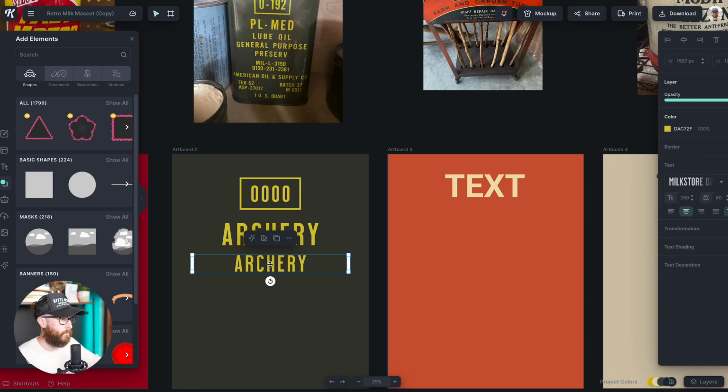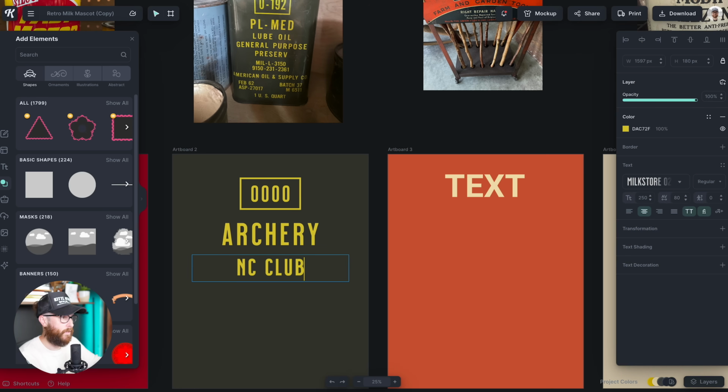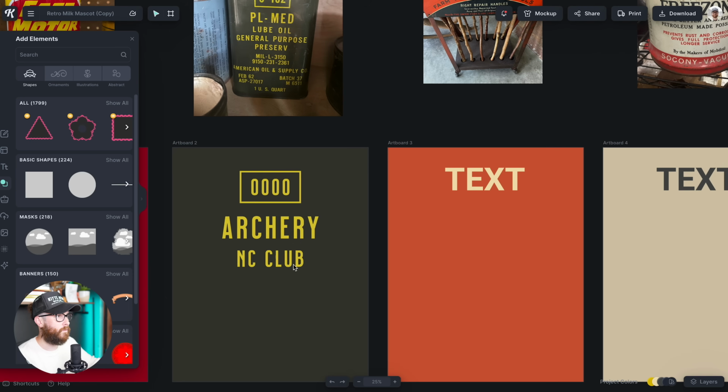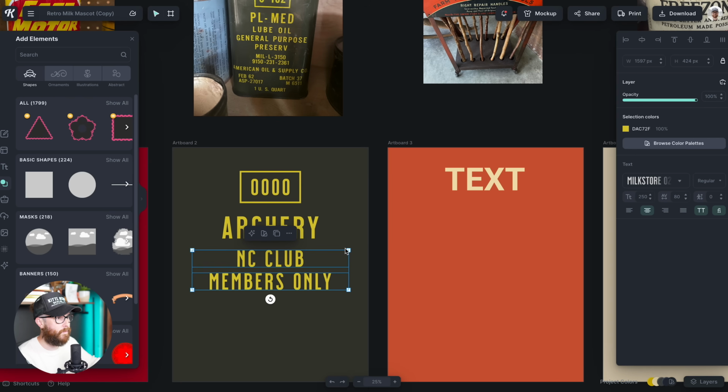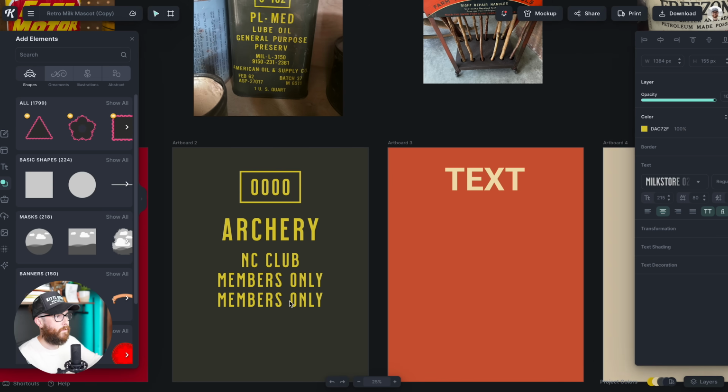So then we'll just say, I'm in North Carolina, so we'll say this is the North Carolina Club, I guess. We're going to make this come down just a tad, and we're going to do members only. See, this text already looks too big. I need to bring it down even more. Club members only. I'm making stuff up.